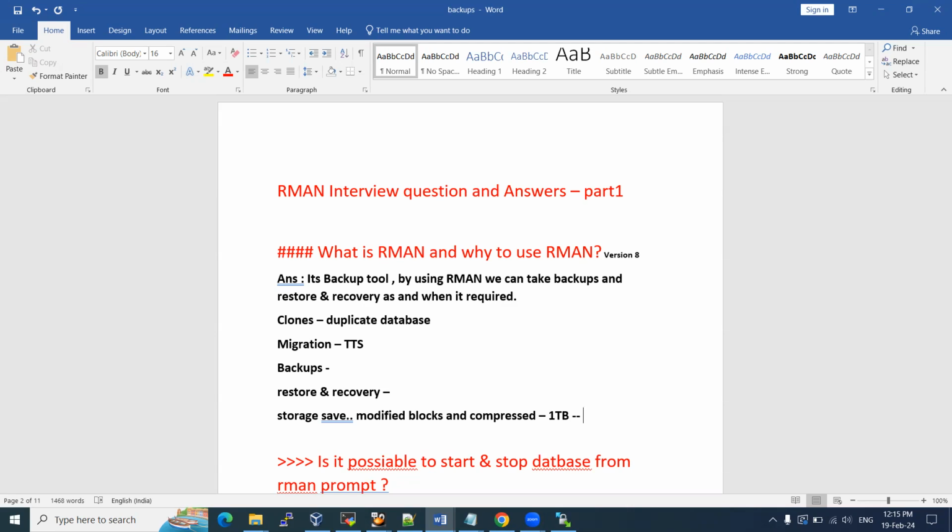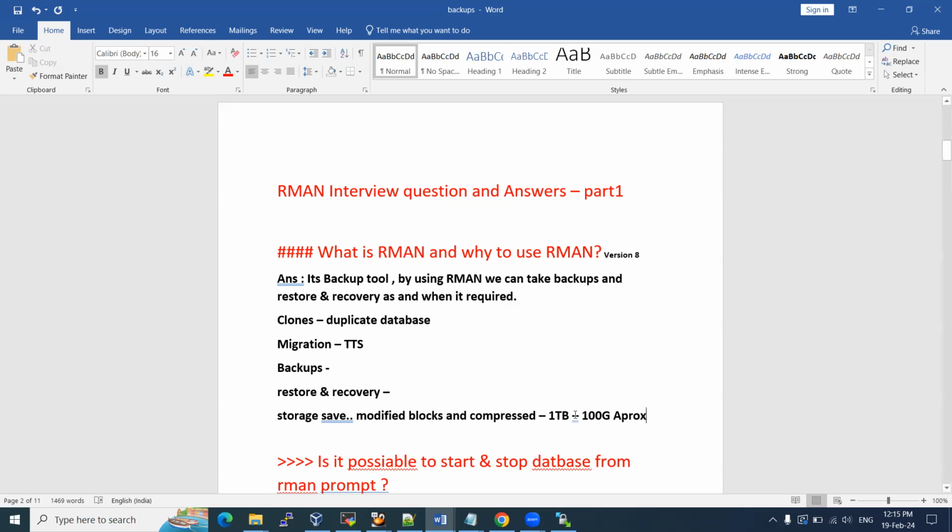It also takes the backup in compressed mode as and when you initiate it. To take a 1 TB database backup, we need approximately 100 GB, sometimes it may be less.